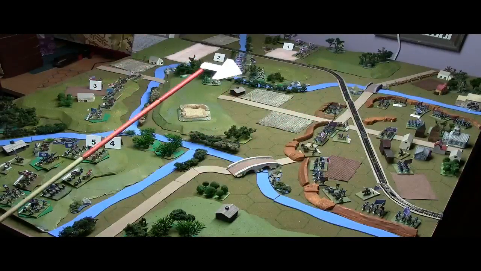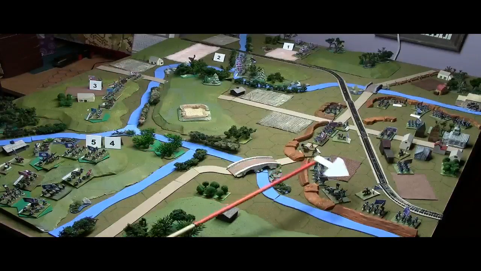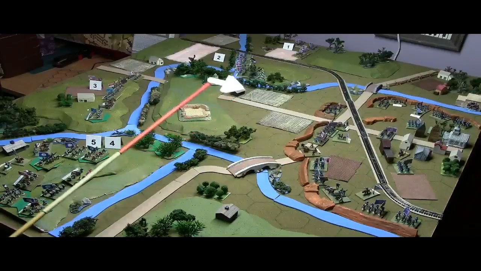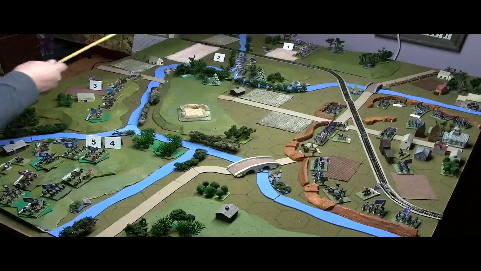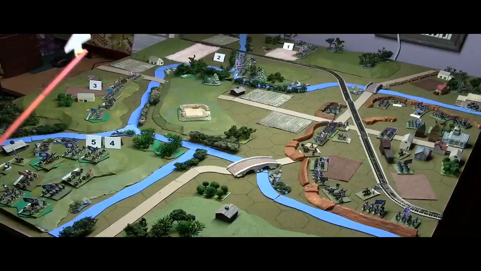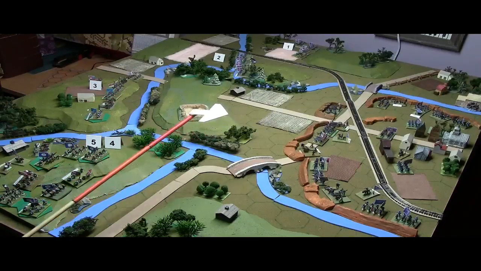Okay, let's move on to the next thing, and that is the quantity of guns we talked about. The Confederates have a similar set. They have a 6-gun battery here and here, a 4-gun battery here, and way over by this so-called wheat field, we have another 4-gun battery. So the other thing to note is the type of artillery.